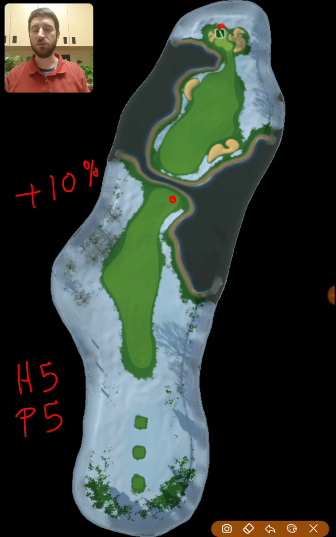I would guess we get some sort of tailwind on this hole in the rookie. So full topspin and some right spin would take your shot this way, put you somewhere in there, and that's the way you would play that shot right there. And that is the regular way that people play this hole.